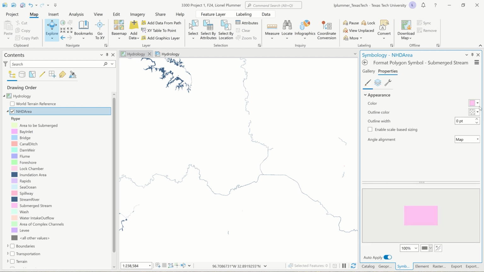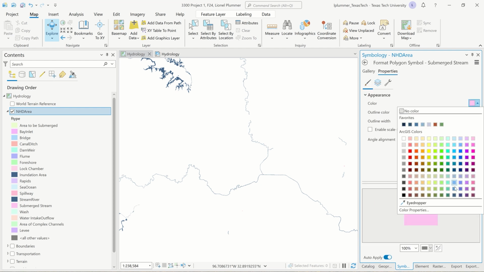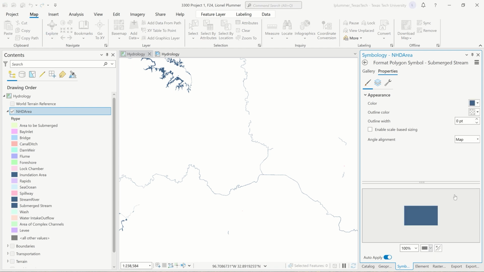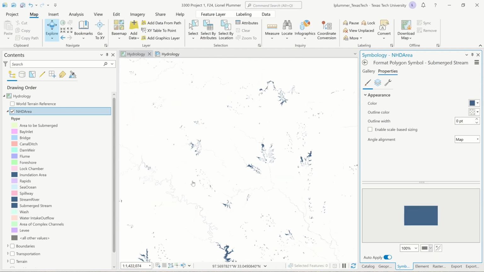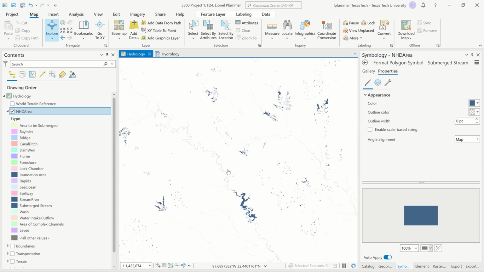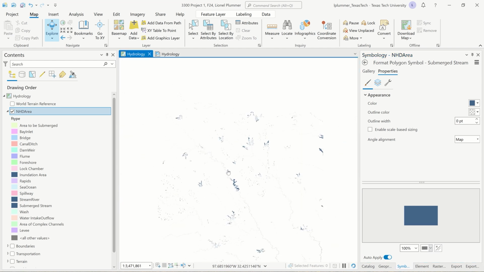Okay, so the last one we're going to symbolize to see what we have is called submerged stream. Okay, and that just connects these streams together in certain areas, which is nice, and it'll fill in the gaps for us.